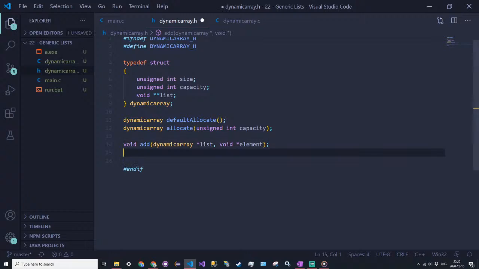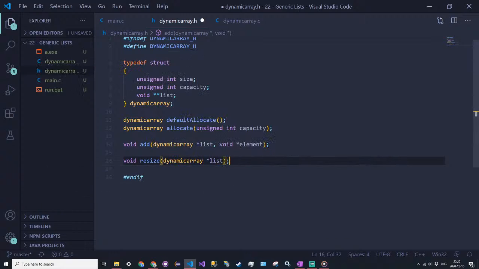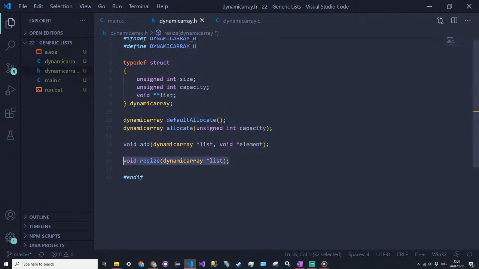So we're also going to have a helper method resize here that will take a dynamic array pointer list, and in resize, I'll actually just copy the two signatures.